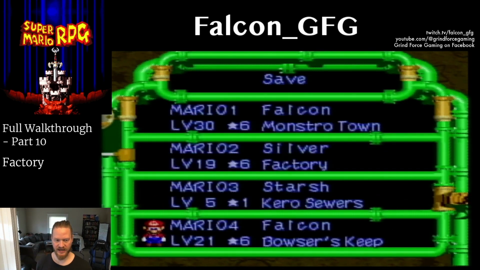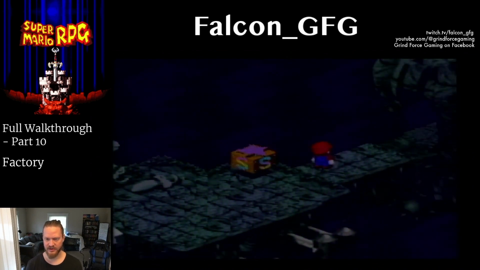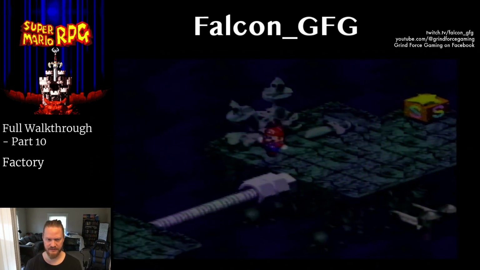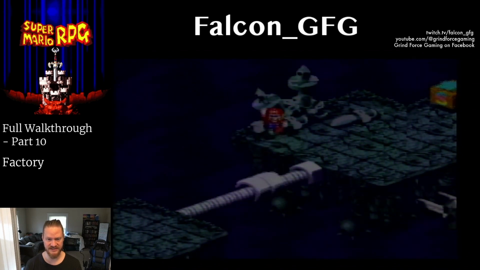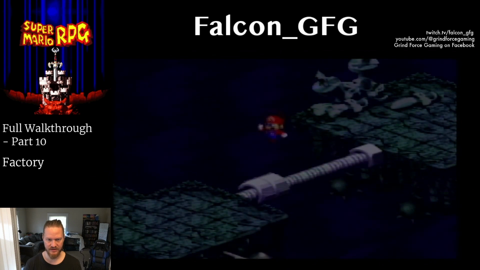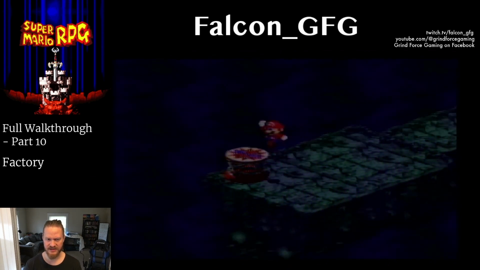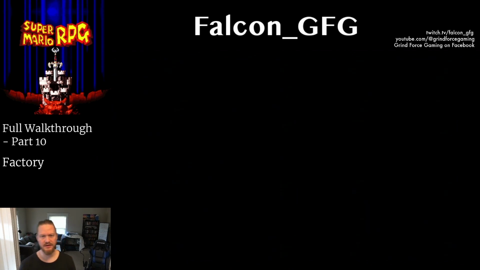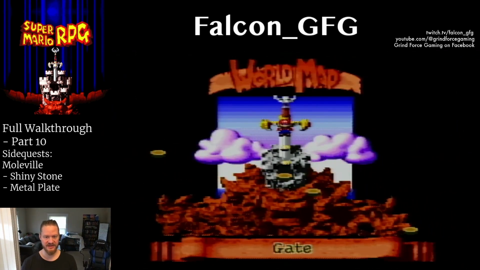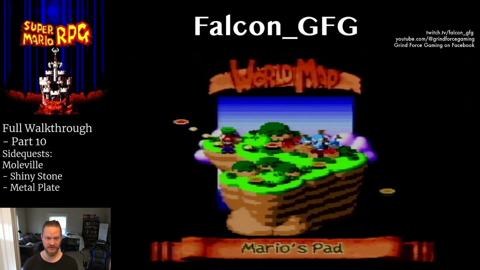However, at this point, I would like to see if I can find my way back out to Mushroom Kingdom so that I can show you guys all of the side quests before we get down to the end game here. But I don't remember if I can go back this way. Yes, I can. Okay. So that is going to be our final section of the game. That's going to take us to the factory and Smithy and everything else. But first, there's a bunch of stuff that I want to show you.